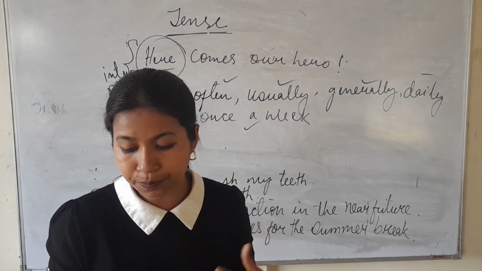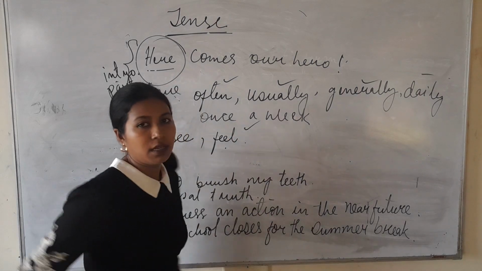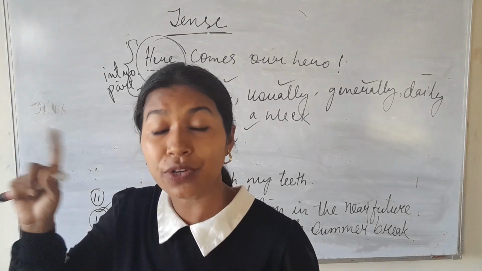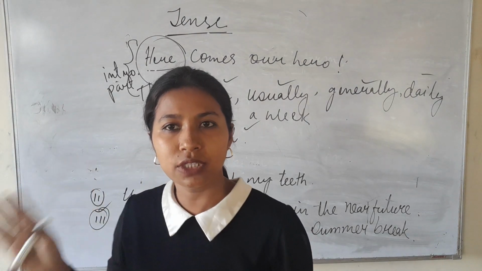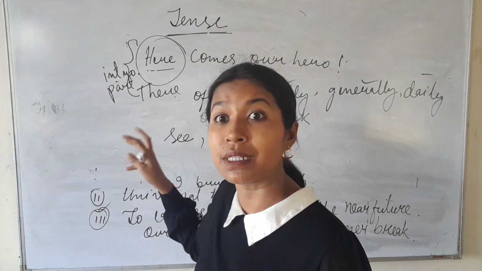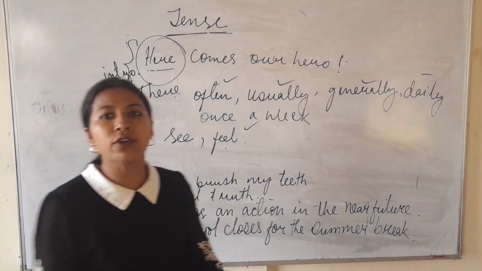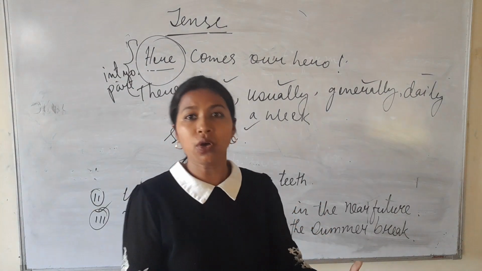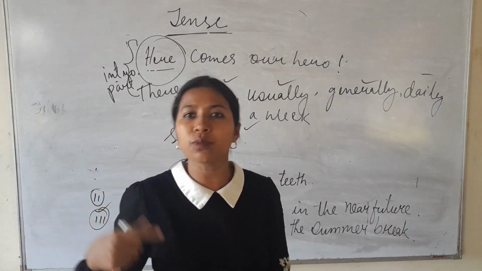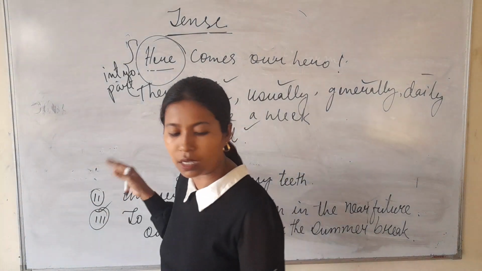Next is like the verb see, the verb feel. This kind of words doesn't take ing form. These verbs cannot take ing form in certain cases. They are verbs of perception, and verbs of perception cannot be used in ing form. So if you get this kind of words, that will remain in present indefinite tense, you cannot put ing and make it present continuous. That will be given later in the later part.